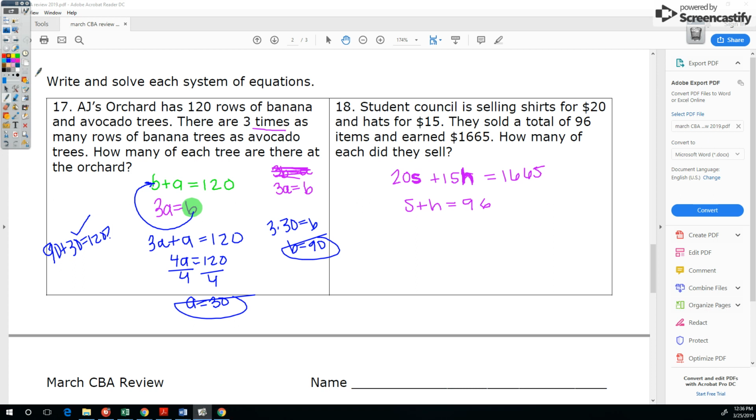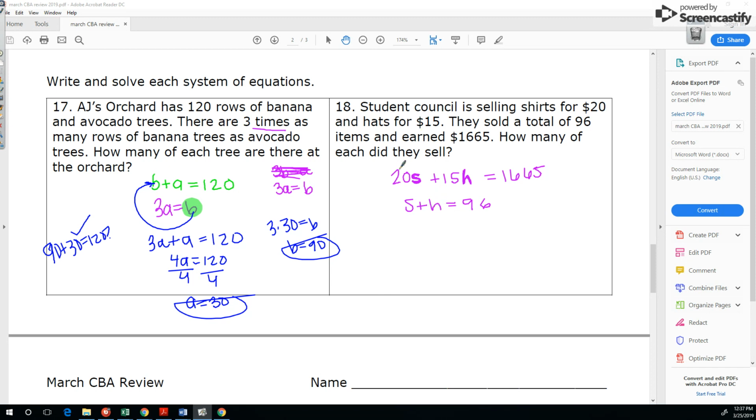All right, so I was working on this elimination problem in the last video, so I'm going to finish it up. What I was doing was just writing the equations, and then I started talking about what elimination meant. So with elimination, you want something to cancel out. The way that a variable and a coefficient cancel out is when they're opposites. So I either want to make this s a negative 20, or I can make this h a negative 15.